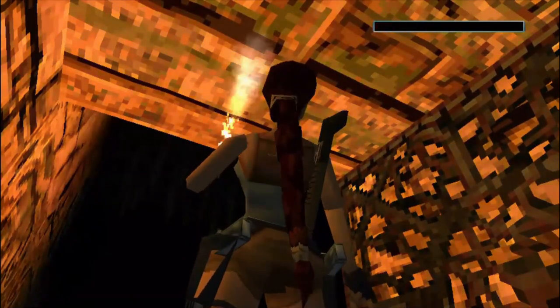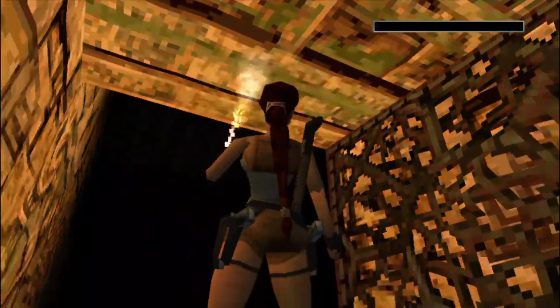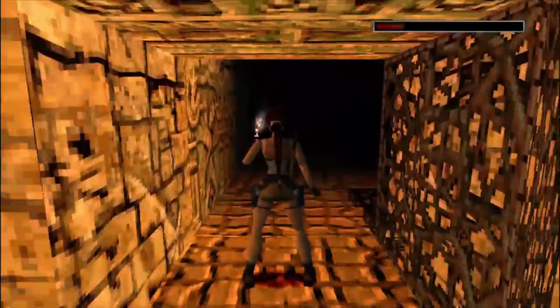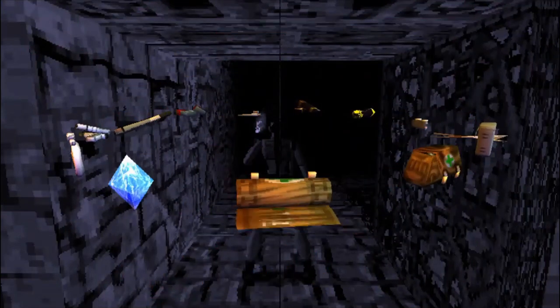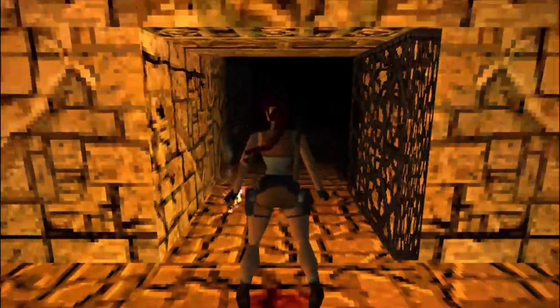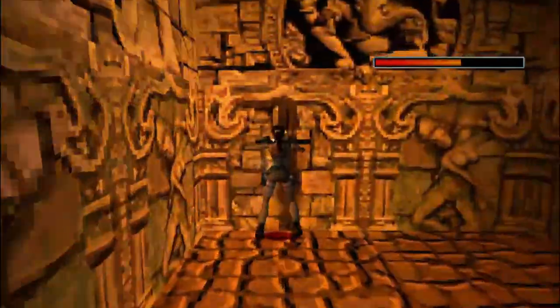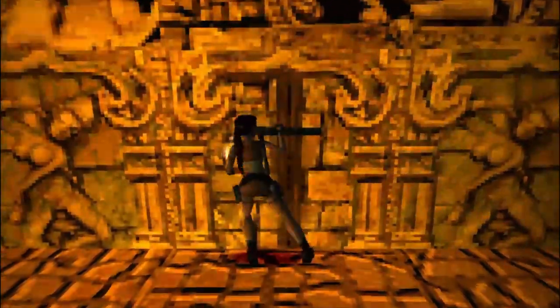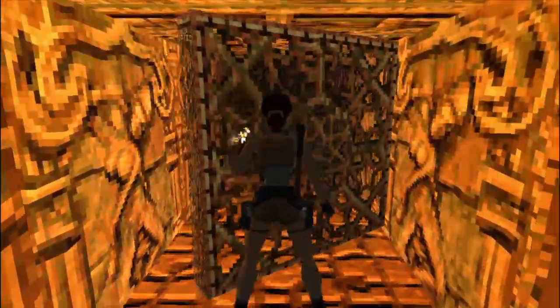This just looks a bit. Okay, gotta use a medipack here. Using a flare as well. Down here. Yep, like that. Great. Okay, so we've got the key here.